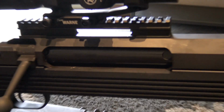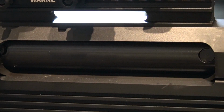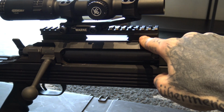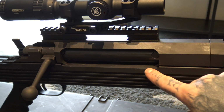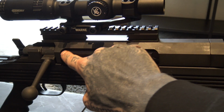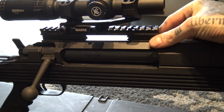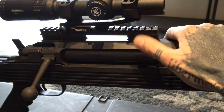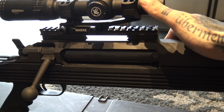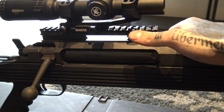Well, let me zoom in. This is the top of the receiver. It's solid here. So the rail isn't actually bridging two parts of the receiver like a Remington 700, for example. The cut for the opening of the receiver is just right here. This is metal from here up and all the way around to the other side. So the only opening is here. So no, it has nothing to do with protecting your optics from brass. Again, that was speculation of a lot of people, not just one person.